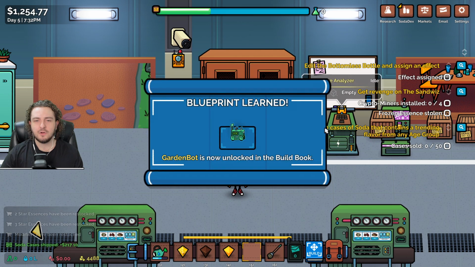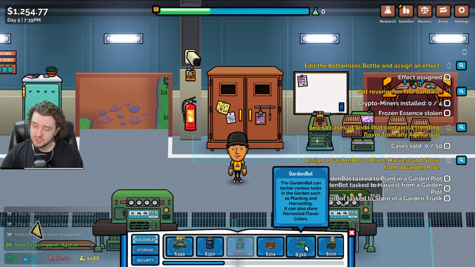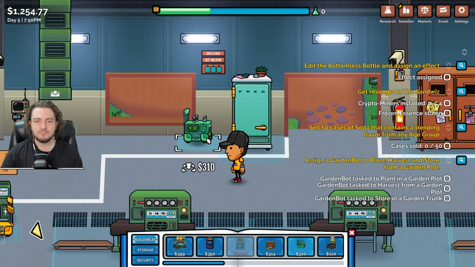So let's go ahead and get the garden bot. So the garden bot is now unlocked. All we need to do is buy them. $310. So the garden bot can tackle various tasks in the garden, such as planting and harvesting. It can also store harvest flavored cubes. Nice. I'm gonna put that guy right there.